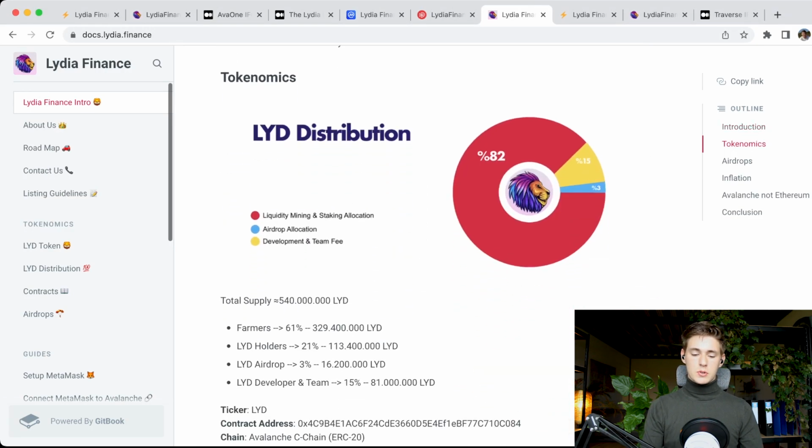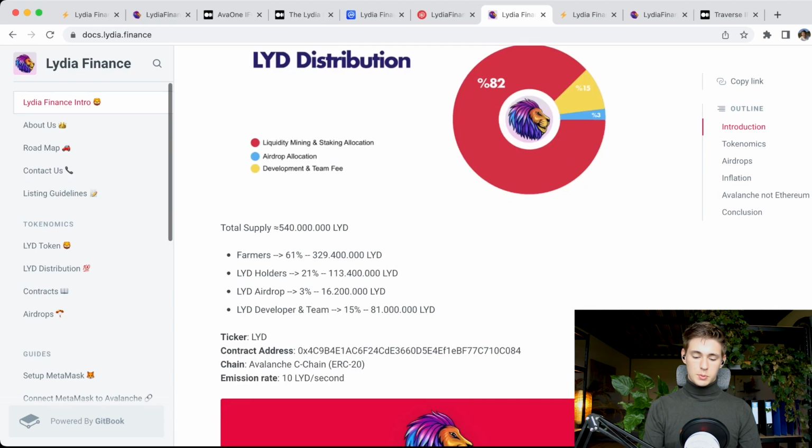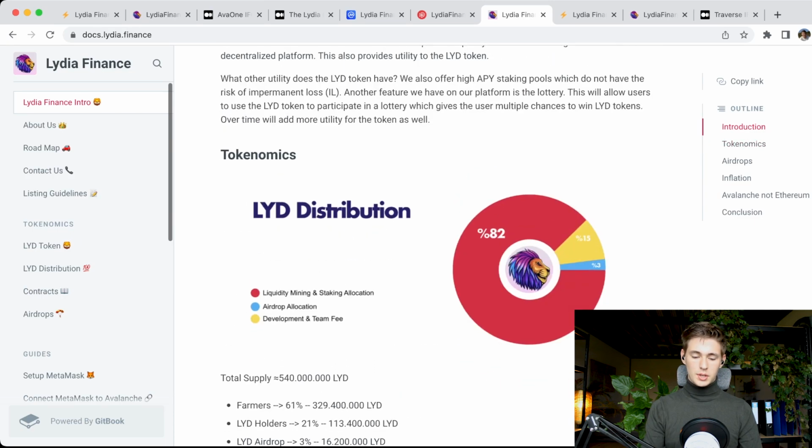Now, moving over to the tokenomics, this is definitely an interesting one. We see 3 distributions, one for liquidity, mining, and staking allocation, one for the airdrop allocation, and one for development and team.